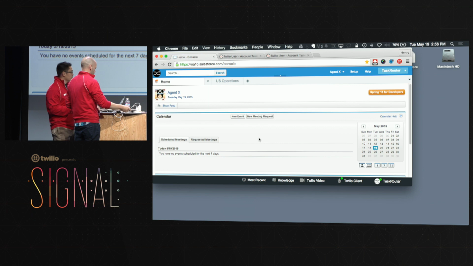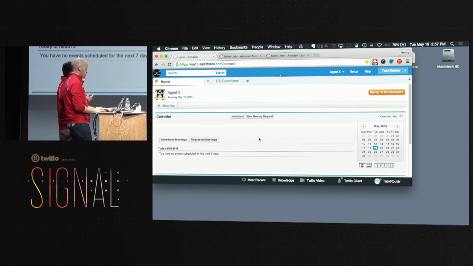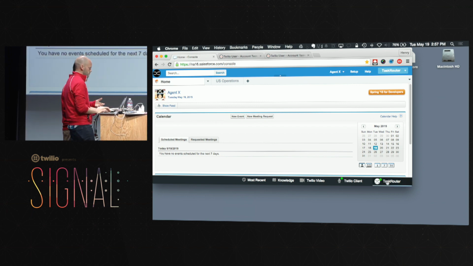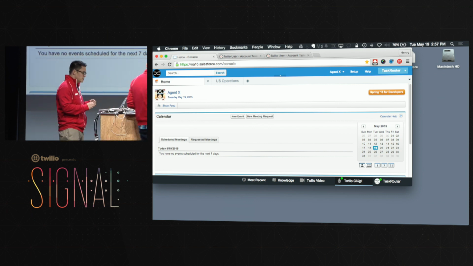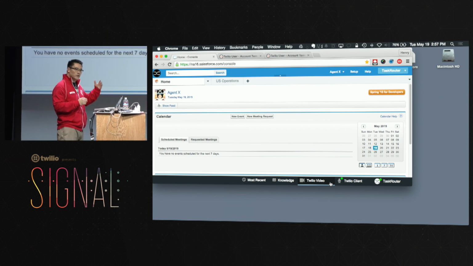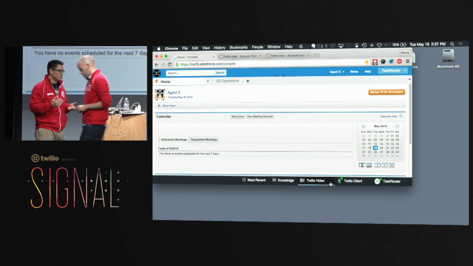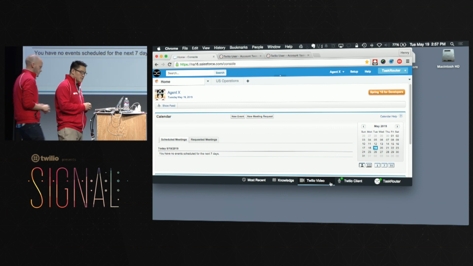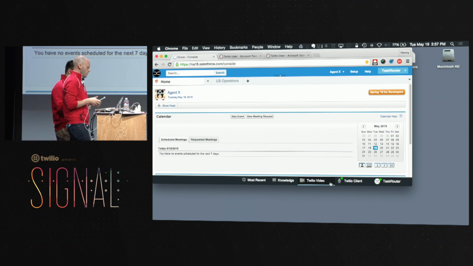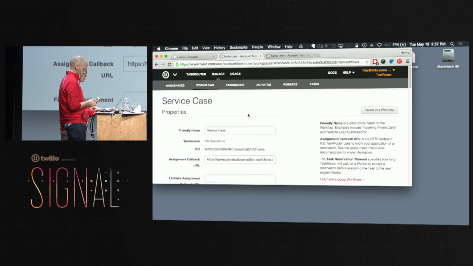But before we begin, I just want to show you, we've pre-integrated here TaskRouter APIs into Salesforce Service Cloud. So you can see down here I have what we call console components. I have the TaskRouter component. I also have Twilio client, so if I wanted to take voice over IP calls, I can do that through this interface. I also have Twilio video, and we'll show you how each of these channels can interact during our demonstration. So for this first demonstration, Al, why don't you go ahead and send that SMS message into me, and I can also show you how we are going to handle that message through the workflow.